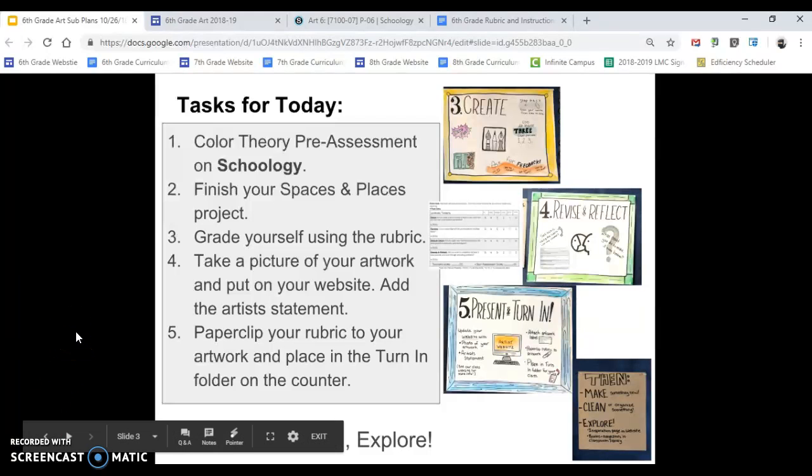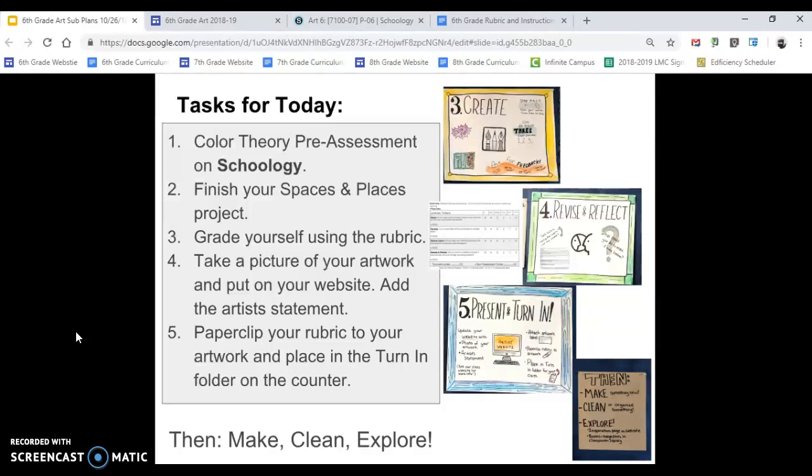I'm going to be walking you through what our goals are for today, and as soon as I'm finished, we'll be able to get supplies out and get started. For right now, I want to make sure that your Chromebooks are shut, that our voices are at a level of 0, and that our eyes are looking up at the screen so that we all know what's going on. So again, close all Chromebooks, all voices at a level 0, and everybody looking up at the screen so that we all know what we're doing today.